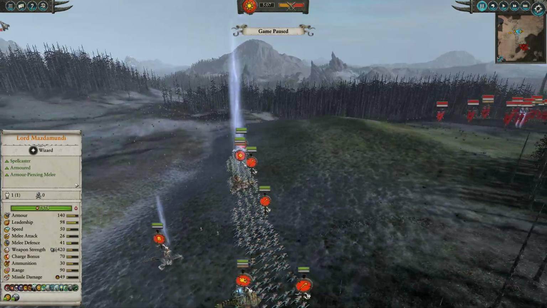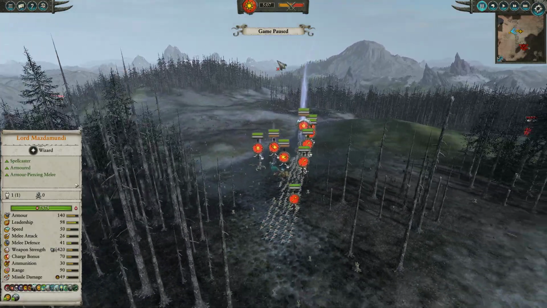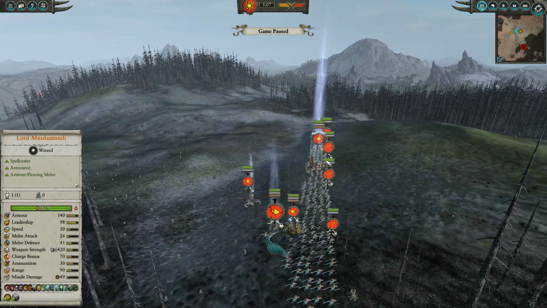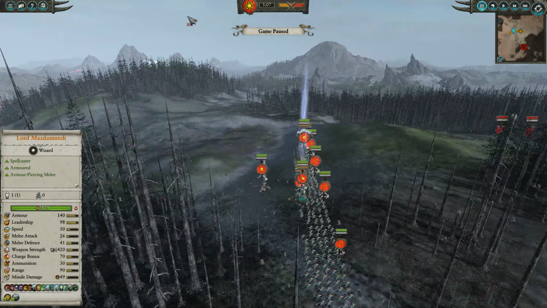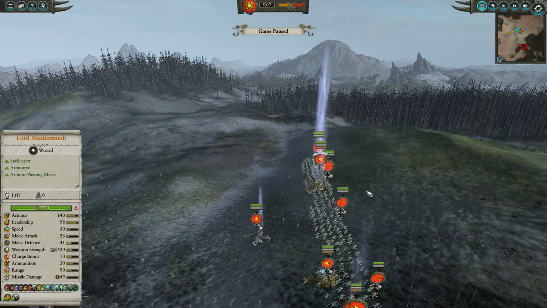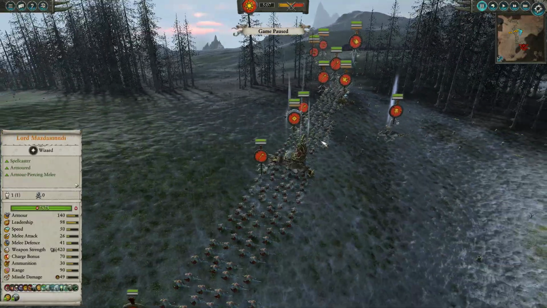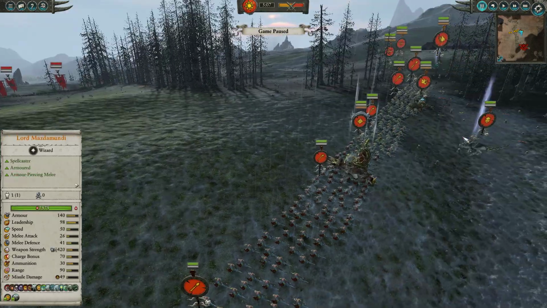This time around we are on Doom Reach playing as the Lizardmen against the Skaven. For this build I decided to center it on Mazda Money. For those of you who saw my stream, maybe a month ago, I first experimented with a build similar to this one against the Skaven, mostly because I had no idea what I was doing. I don't really play Lizardmen all that often.